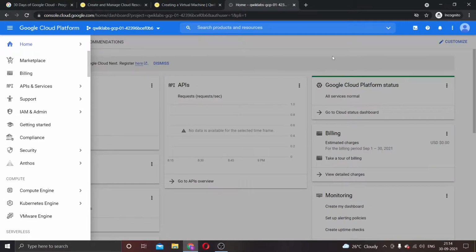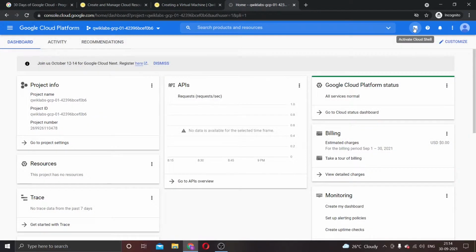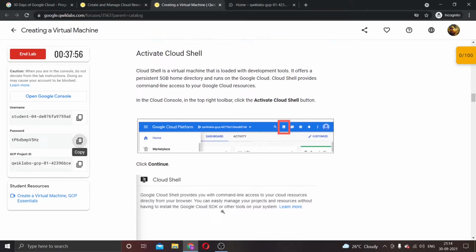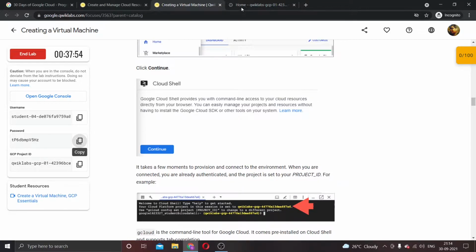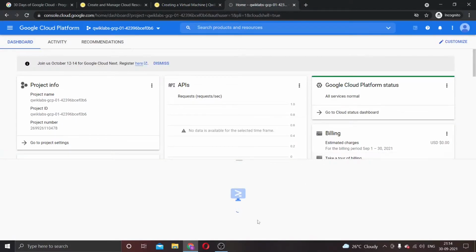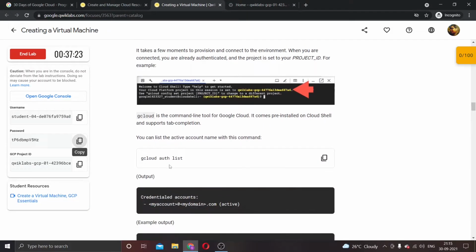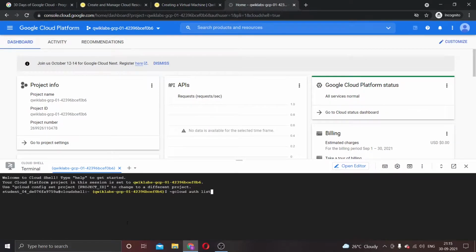Activate Cloud Shell, then this will appear. So here our Cloud Shell is open, and now you can list the active account name with this command. Just copy this command and paste it over here and enter.